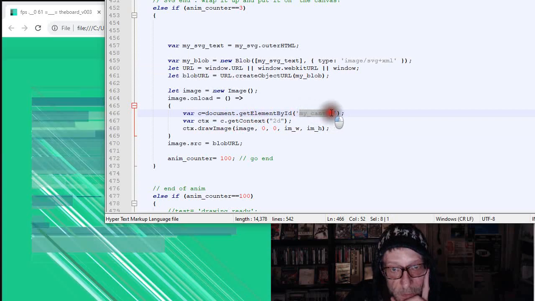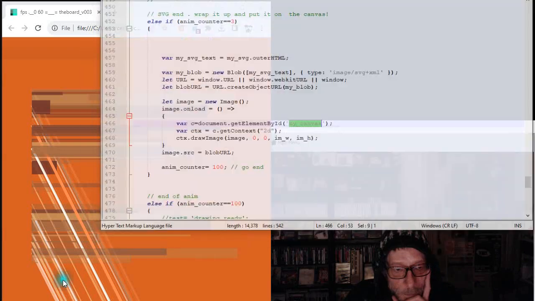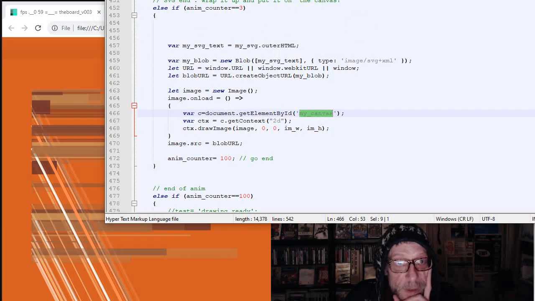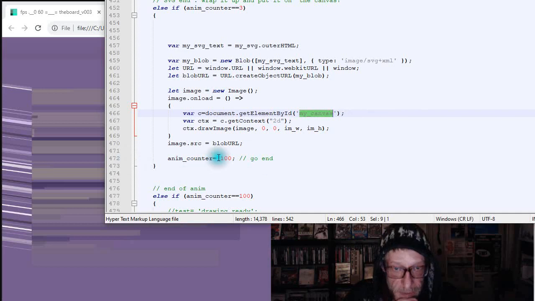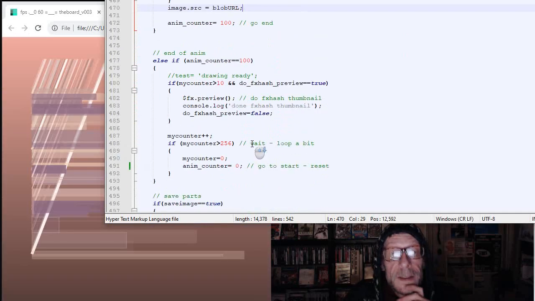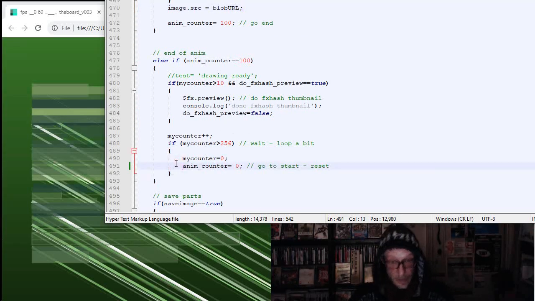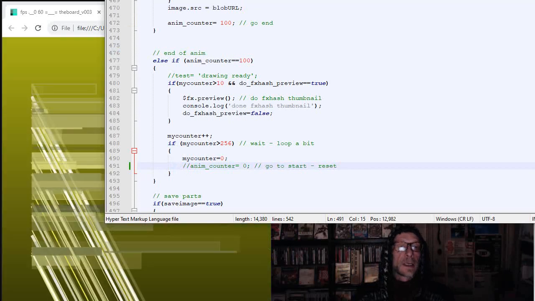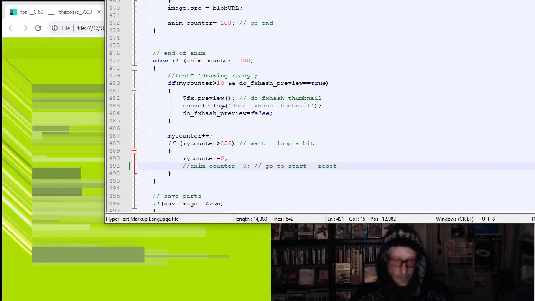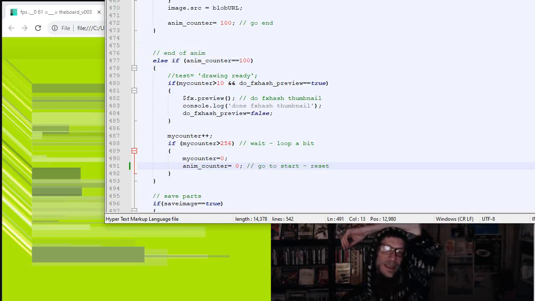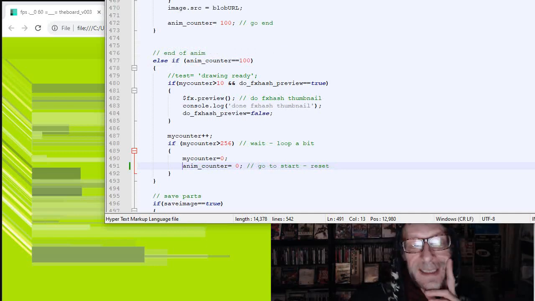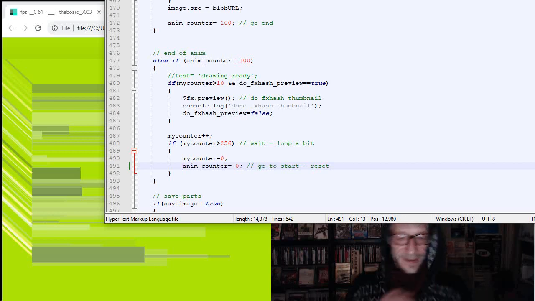And I draw now this SVG file, this text file I had, to the screen, and then in the end it says, just wait a little bit and draw a new one. So I can disable it as well. And then it always stays the same, doesn't change, but I love watching it change, you know.